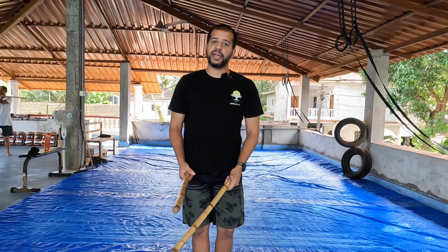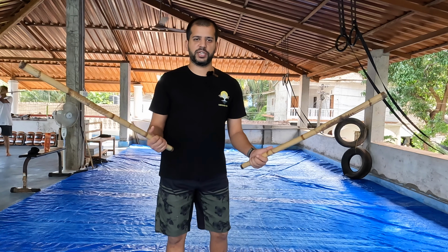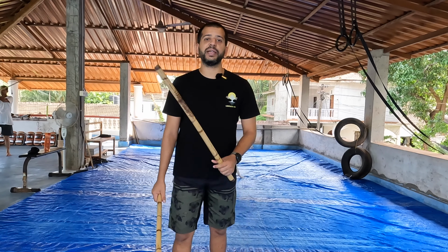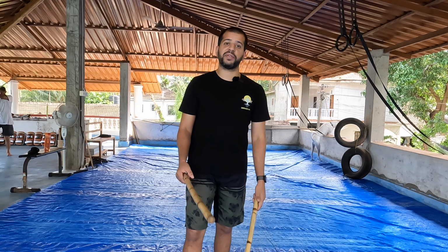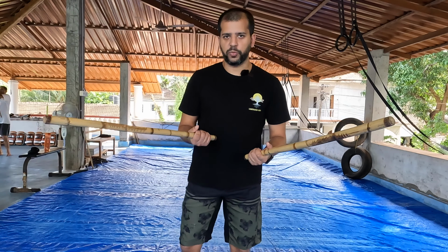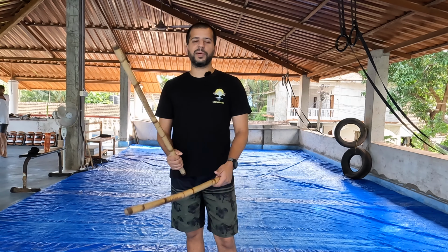Now, in Pikiti and in all Filipino martial arts, but again, I only know Pikiti, we have so many variations and so many types of Sinawali. In fact, we say that we have 64 variations of Sinawali within Pikiti. I have never stopped to count how many I know, but they can get pretty complicated.